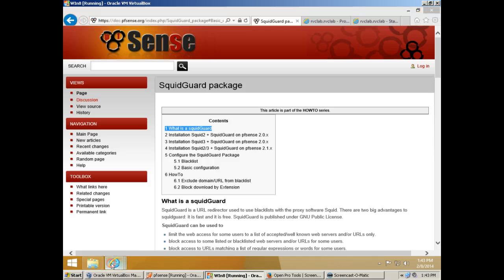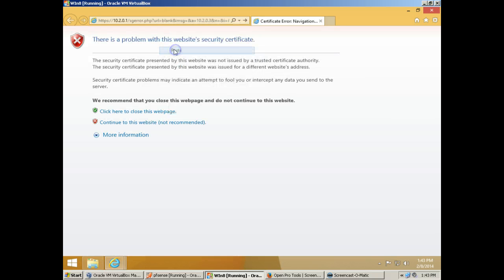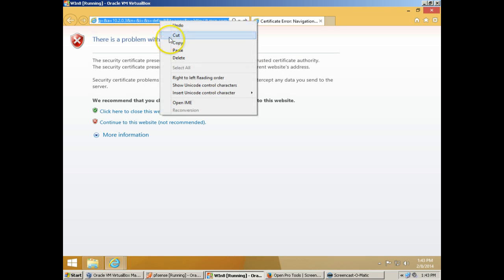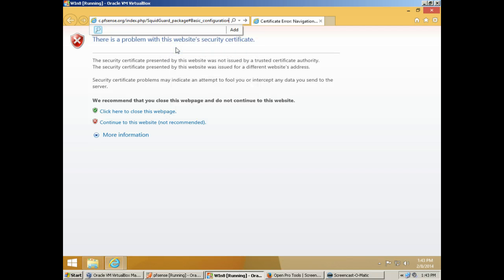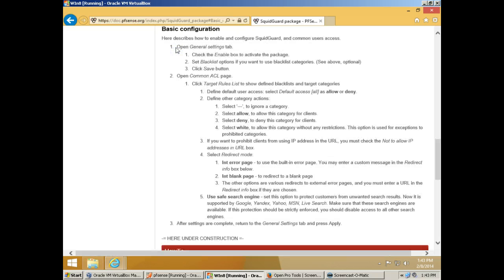Open up Pfsense in a new web browser here. Pfsense web browser. There we go.